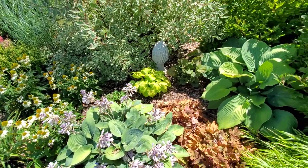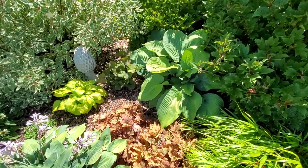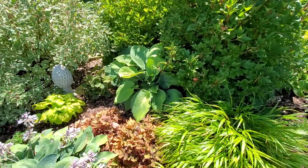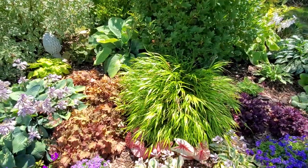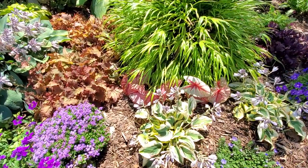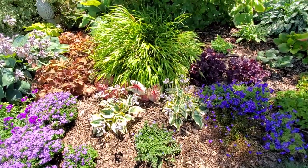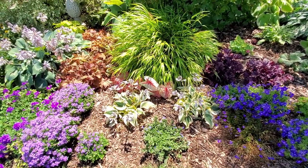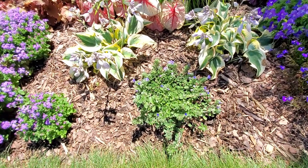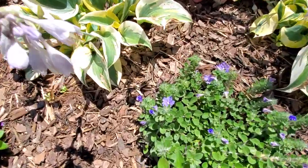That is a Stained Glass hosta that I just planted, and then there's a little columbine back there. This is Blue Angel hosta — I will be digging that up and moving it up into the front. The leaves are supposed to be blue but it gets way too much sun, and it has outgrown its spot, so that will be moving. We've got the Conicloa here, and then this is White Queen caladium kind of peeking out from under. We've got more Autumn Frost hosta in bloom — I do like hosta blooms so I leave them up till they get ratty looking, then I cut them. This is, I think it's called 'Blue My Mind' Evolvulus — most of the flowers are closed right now, almost just in the shade, but really blue, blue, blue flowers.